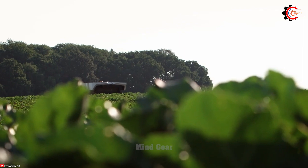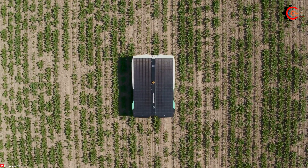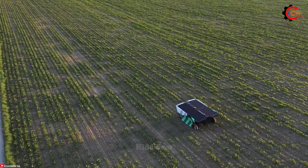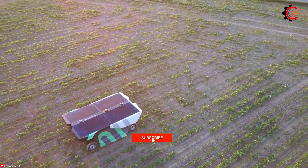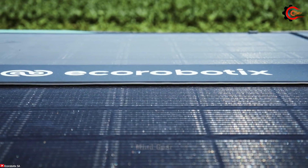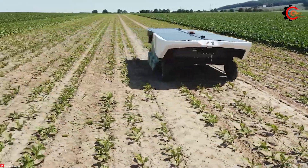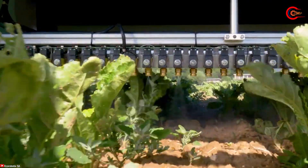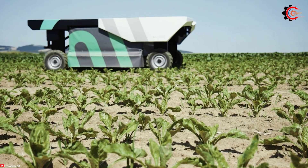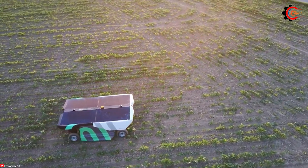In the world of agriculture, weed control poses a difficult challenge. Farmers spend countless hours manually removing weeds or resorting to chemical herbicides that can be harmful to the environment. Now, the AVO robot has arrived. Equipped with advanced computer vision technology, AVO's camera scans the fields, identifies and classifies weeds with astonishing accuracy. Its precise sensors allow it to navigate effortlessly through rows of crops, avoiding any damage to valuable plants. With its precise and efficient weed-killing capabilities, AVO ensures maximum crop productivity while reducing reliance on chemical herbicides. It operates tirelessly and independently in the field day and night, adapting to changing weather conditions, saving countless hours of labor and eliminating weeds perfectly.